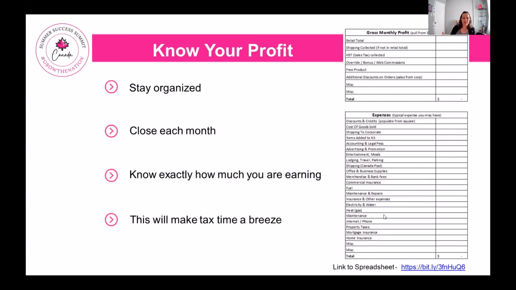Because you've organized it by month. And here on the spreadsheet, underneath what the screenshot shows, it's going to show you your net income. So basically your gross profit less your expenses, and then you'll see your net income. It's a super easy way to stay organized with your income and expenses for the end of the year. I use Square to populate the gross income, and then I just manually do the expenses with any receipts I might have.